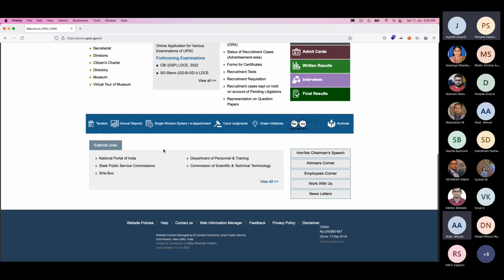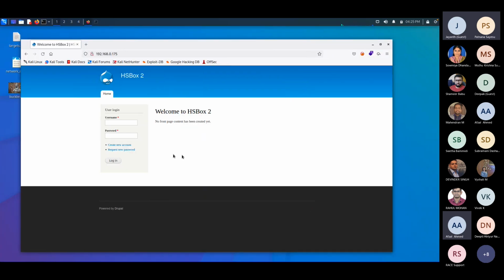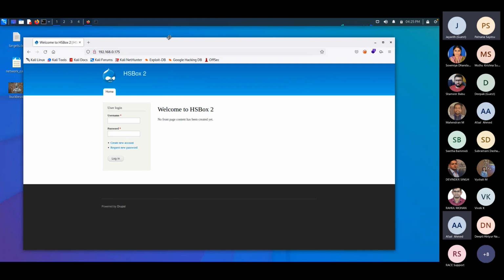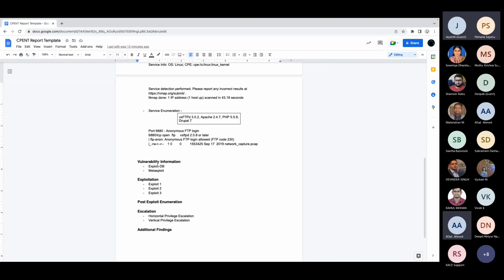All right. But in this case, they are less worried or less bothered about modifying it. Anyhow, this is an intentionally made vulnerable machine. You can actually see the login form, so you can think about SQL injection or some kind of attack there. But let us do a little bit of information gathering using two techniques that I've written in my cheat sheet: Exploit DB or Metasploit.